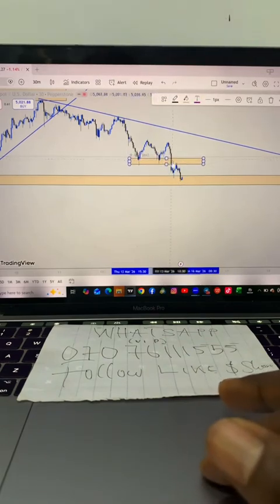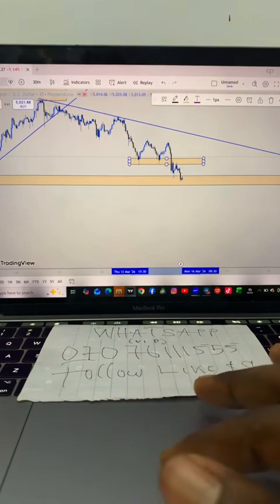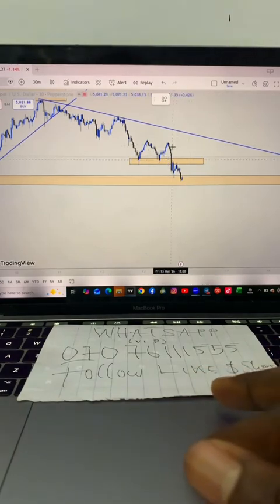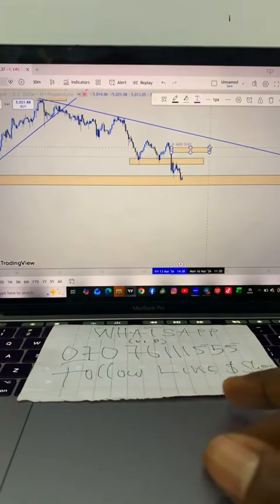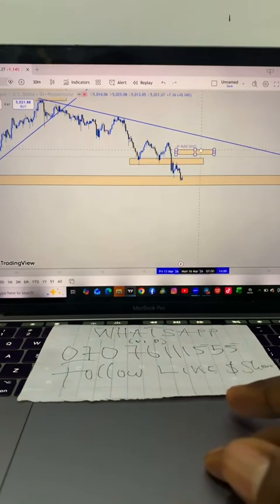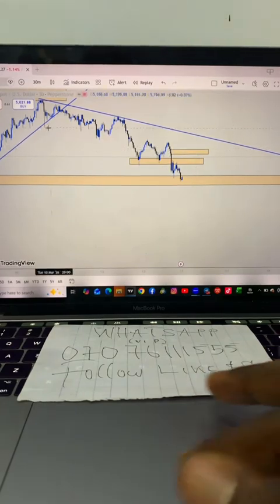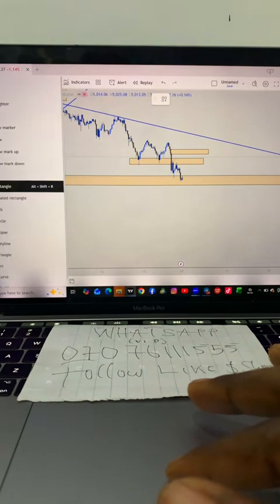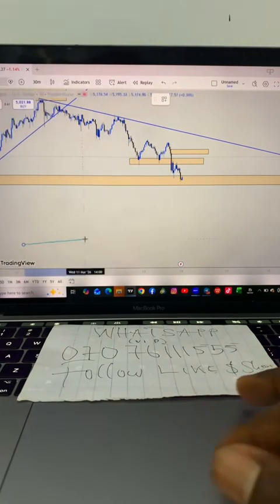We have a momentum candle break. Mark out what next? Mark out your supply zone. We have a small candle before the big candle. This is your supply zone. So allow the market to come back inside here. Then you take your entry. Very simple. Allow the market to come back.